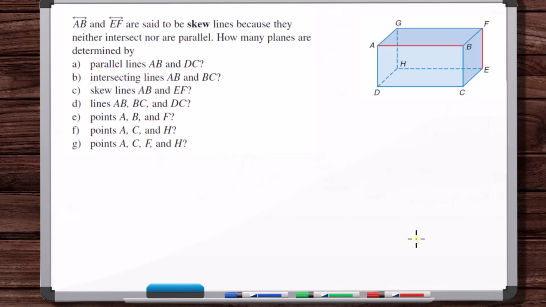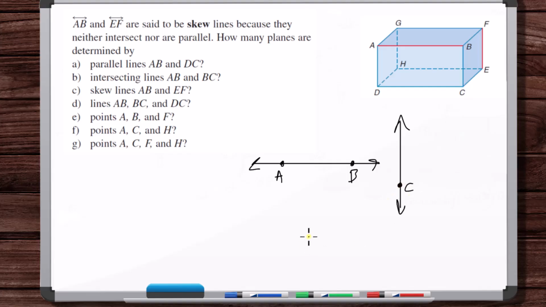All right. What about the skew lines A, B, and E, F? That's interesting. So, all right, I can pick a point here, A. I can pick another point on the same line. I'll pick another point here. So now we've got a line. Now, if I want to pick another independent point, I don't want to stay on this line. I don't want it to be collinear. So let's come here.